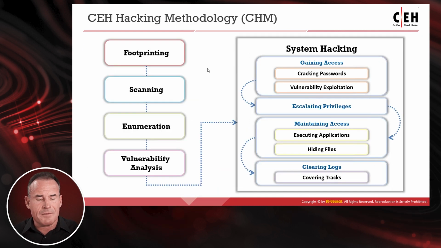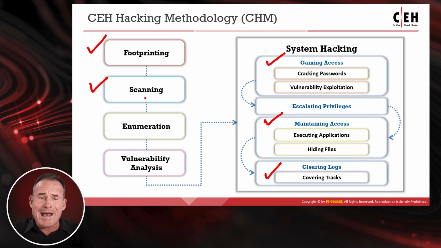All right, the methodology. Probably the most important thing to get out of this initial module is the method. The method or methodology is a series of steps that, if performed in the proper sequence, should give repeatable, consistent results. There's lots of different ways this hacking methodology can be applied, but the basic 5 phases of the CEH hacking cycle are footprinting and reconnaissance, scanning, gaining access, maintaining access, and covering tracks.